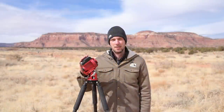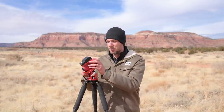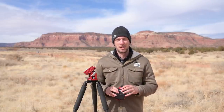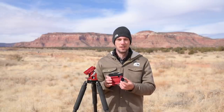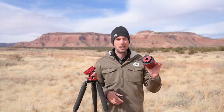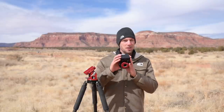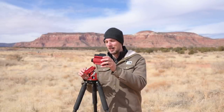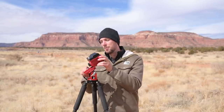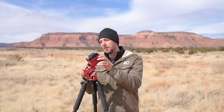Let's talk about the iPolar version of the SkyGuider Pro. They're almost identical, but instead of a polar scope there's a small camera. The problem is: if you want to take it on a hike or backpacking trip, you now need to bring a laptop, because without a polar scope you can't just look through and do your alignment. That's already a big negative.